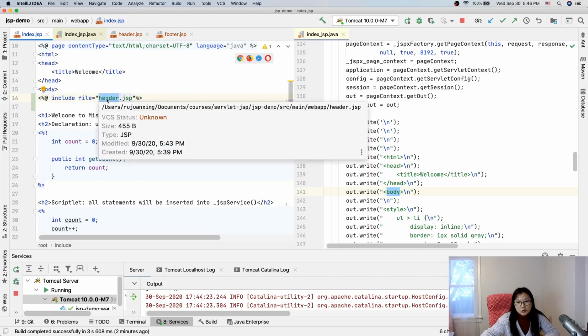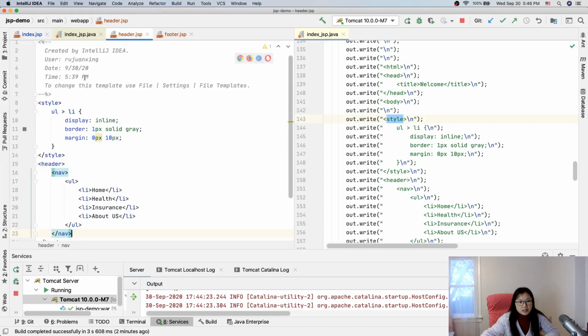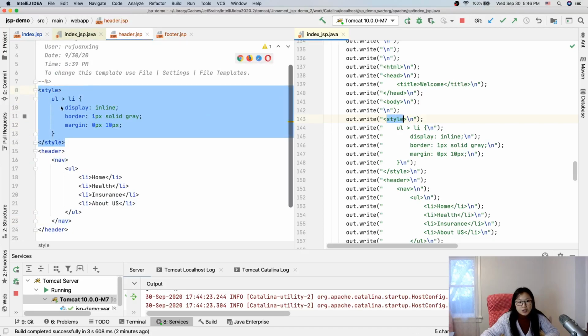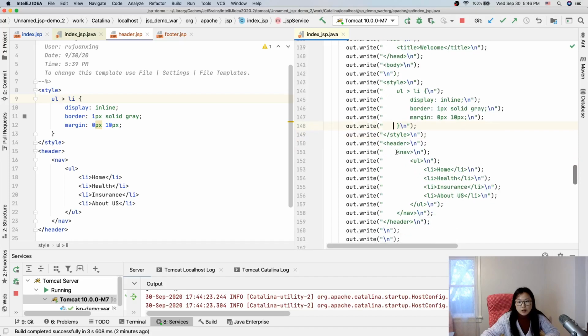Okay, include. So what do you see here? The style is header, this part, right? This part, style, UL LI, which is this part, and display inline, border, margin, and this one. And then we also have a header, which is the header nav UL.